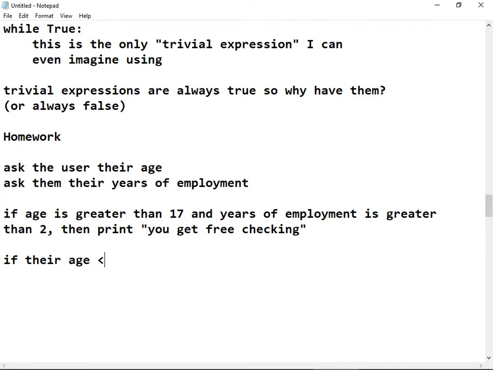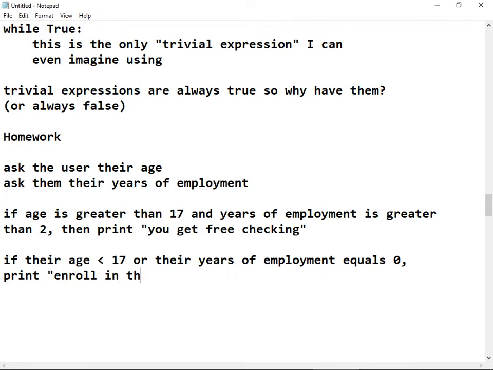If their age is less than 17 or their years of employment equals 0, print enroll in the training program. That's kind of not fair. Maybe you've worked for 10 years as an electrician, even though you're only 17 years old, but whatever.